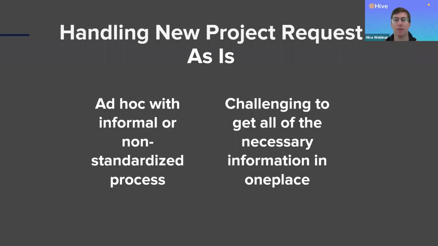So to take a look at what we hear from many of our customers as they are first beginning their journey on Hive, or talking about their existing processes for projects that come through, we often hear that the process is that we don't have a process. Maybe the requests come to them or their team via email, phone calls, offline chats, and they try to piece together the scope along the way, and maybe it comes through piecemeal in that manner as well. We often hear that it's a challenge just to get that information in one place.